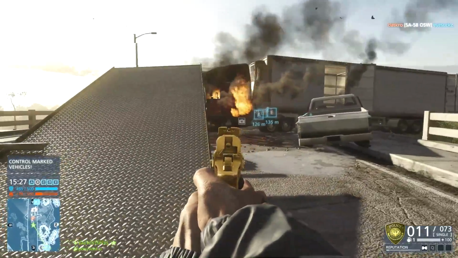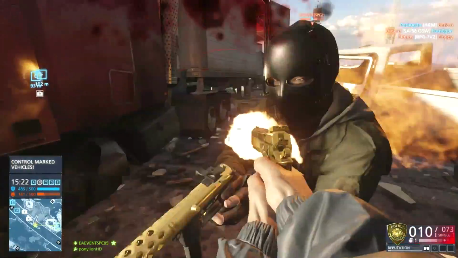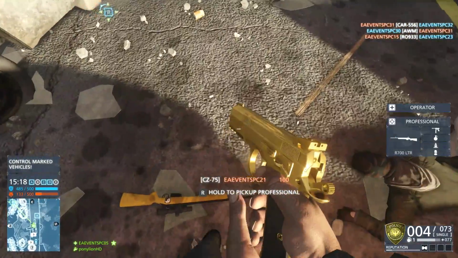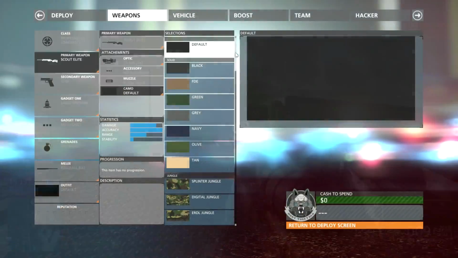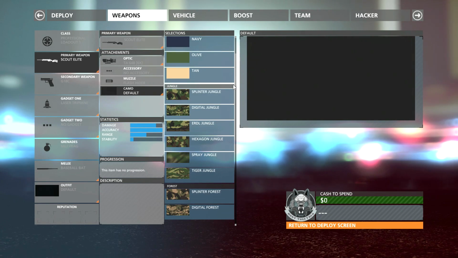One thing that I have to mention really quickly, though, and you may have already noticed it, are the weapon skins. You want to have a gold Deagle? That's going to be in Battlefield Hardline. You want to have an assault rifle that has zebra stripes? That is also going to be available. It feels like they're going for more of a playful route, sort of like something you'd see in Counter-Strike: GO with their weapon skins.